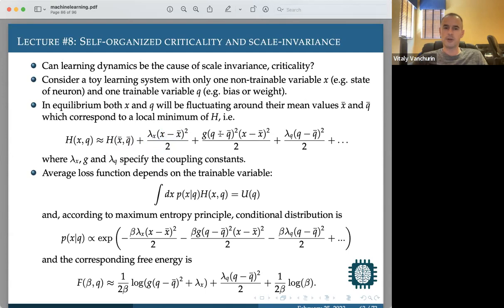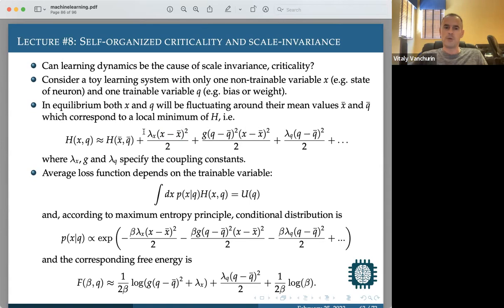So then the first term you get is just a quadratic term, and then you also get a quadratic term for Q. And that would be all, but we want to keep all quadratic terms separately for X and Q. And so we will include one more term, the only interaction term between X and Q, through which they will not form independent probability distributions, through which they will communicate with one another. And basically, Q will try to learn X, roughly speaking.